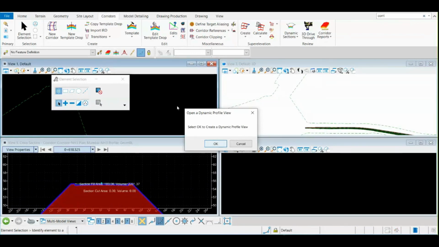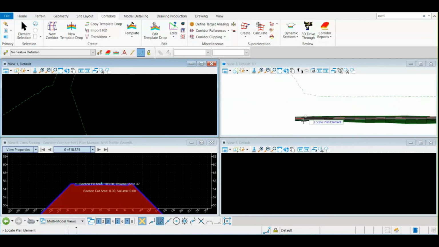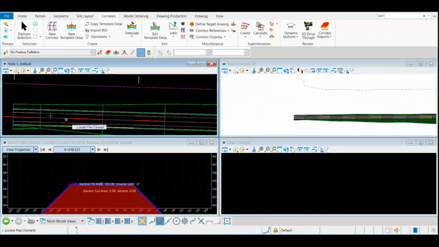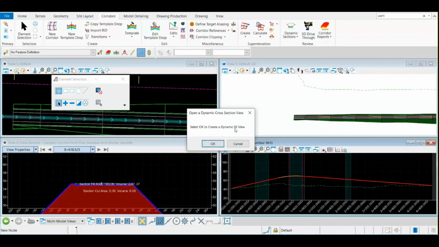Okay. Select the alignment. Plan element located in 2D view. Yeah, now you can do the changes. Okay.